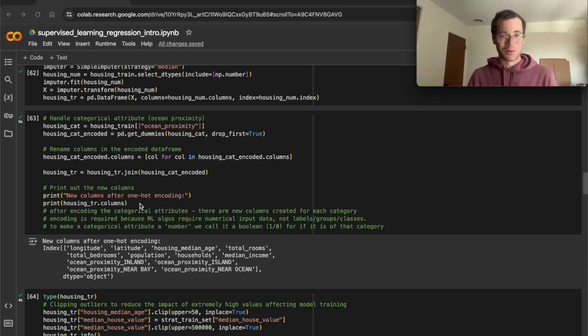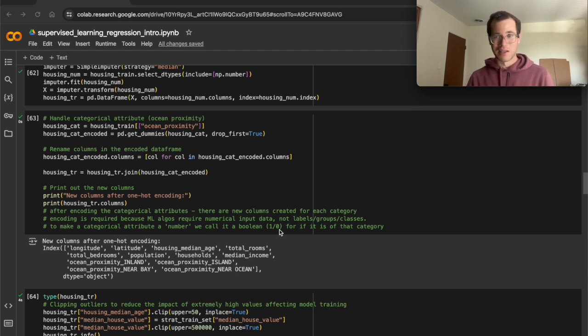And so we're going to make use of, again, a module called one-hot encoder. And one-hot encoder is basically going to come in, and for every single one of the categories that we have, it's going to create a new column. And that column is going to be a Boolean of true or false for whether or not a particular house is under that category. And by doing that, we are turning a category into a number or a Boolean, so to speak, so that our machine learning models can actually learn it and incorporate it into their thinking process, because otherwise they can't.